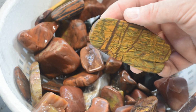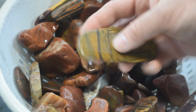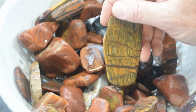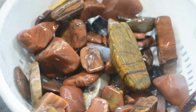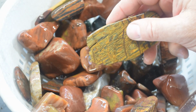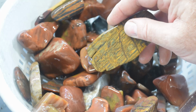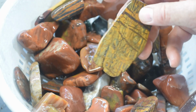So here is a piece of crazy brecciated jasper that I found in Wyoming. What trip did I find this on? I know what trip. It was southeastern Wyoming. I almost said the location, but I'm not going to tell you where I found this stuff because I'm going back there. My wife and I are going back there. We're going to load up the truck because there's a lot of cool rocks out there.